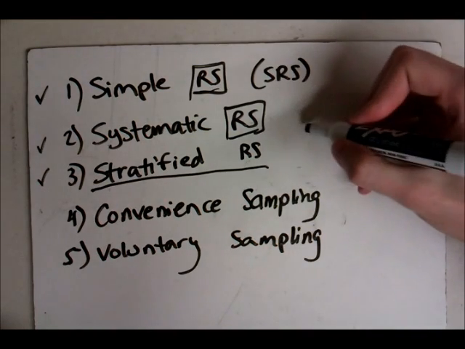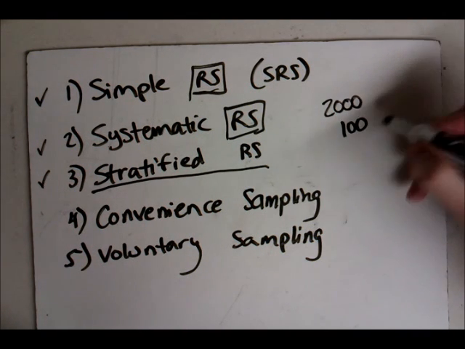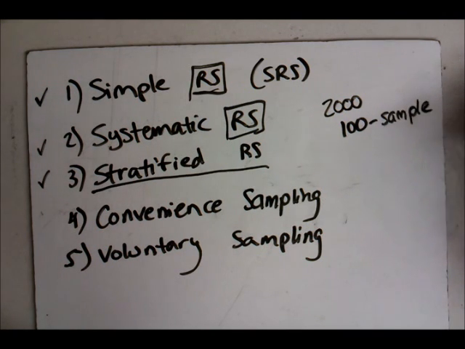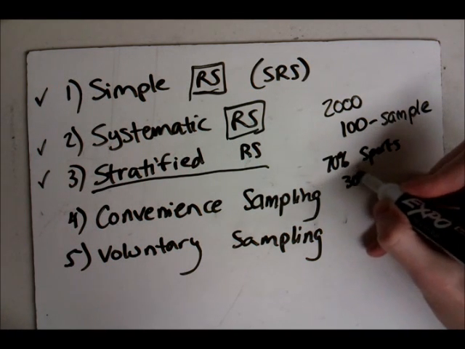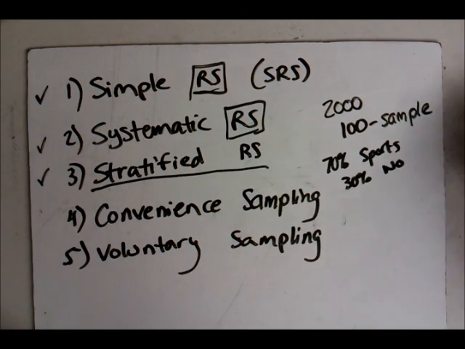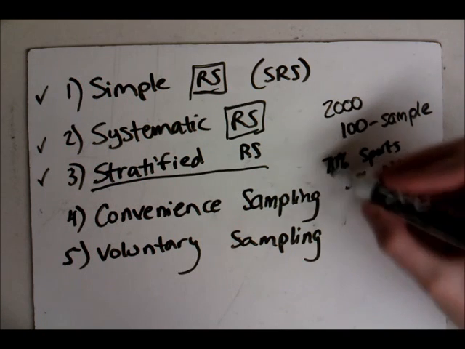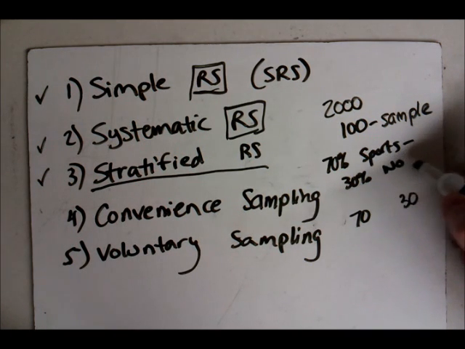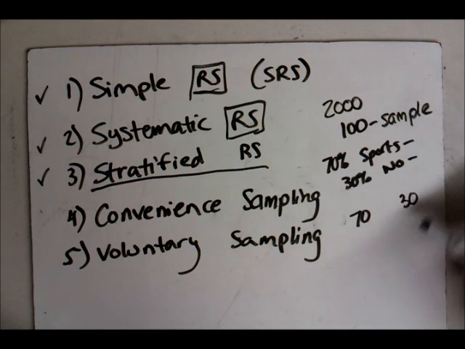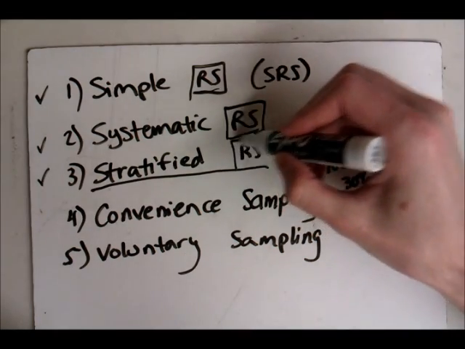For a stratified random sample, let's say maybe my population in my school has 2,000 people and I only want to survey 100 of them. So my sample size is going to be 100 people. Maybe at my school, 70% of my population of 2,000 play sports and 30% do not play sports. When I'm picking my people in my sample, my 100 people, I want it to represent my population very well. So I'm going to pick 70 people from the sports category and 30 people from the non-sports category. That way, of the 100 people in my sample, it's very representative of the backgrounds that I might want to look at, so that everyone gets a fair chance to be included and my sample is representative of the population.